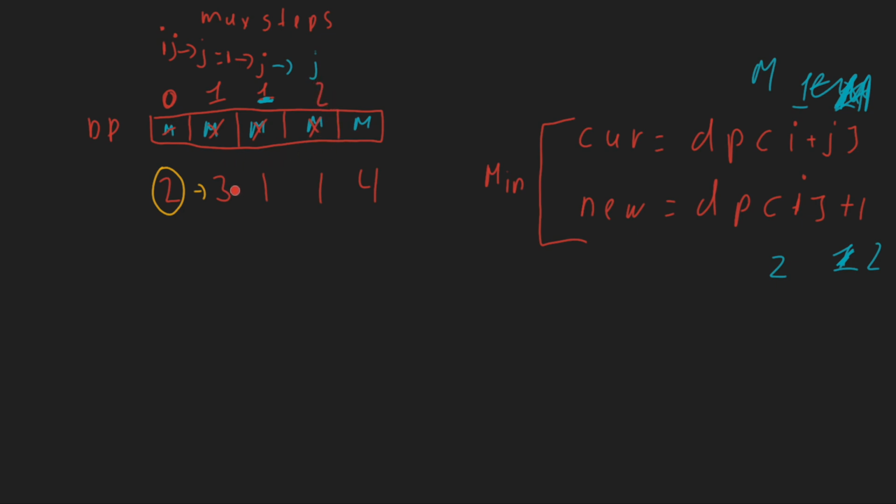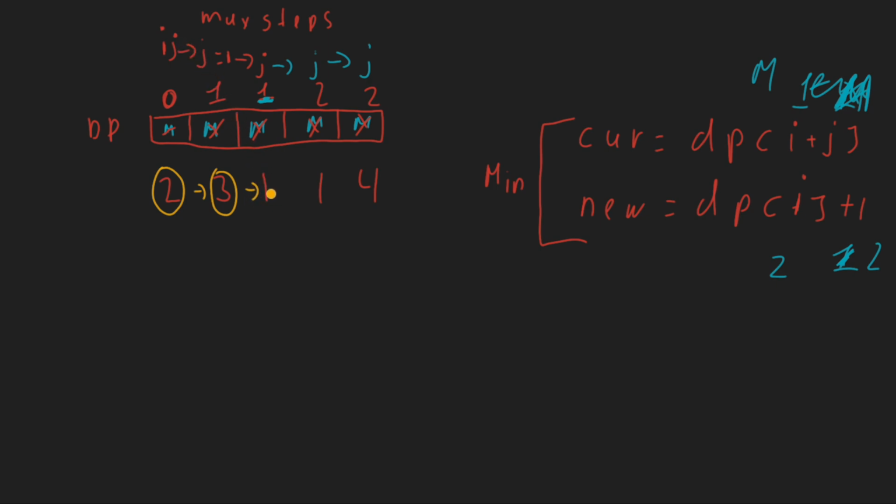The same way, since we can go from the first index, we can move our j here again. And what's the value here? The current value is maximum. And what is the new value? The new value is, we are coming from the first index, and the value here is 1. 1 plus 1 is equal to 2. So that's why we are updating this value to 2, right? So now we have explored all the options for 3, right? Now we are moving to the next index, and we are exploring.